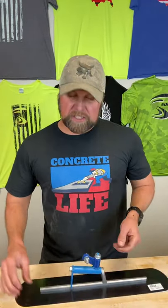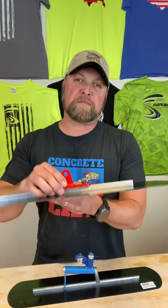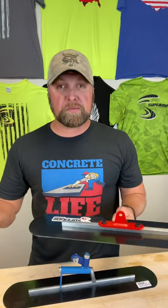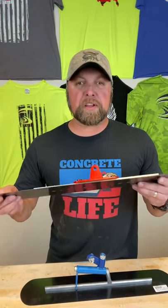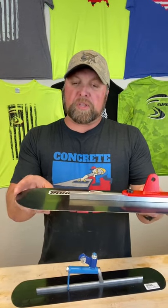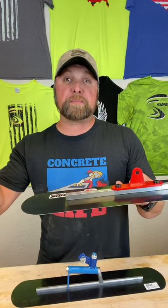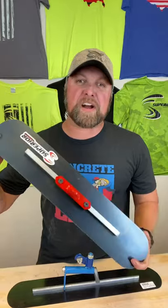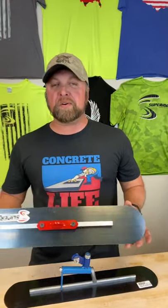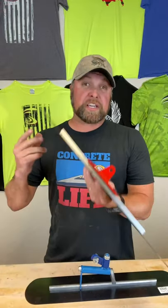That's what we're all about here at Superior. We went with an aluminum shank. This is our fixed bracket — we do have a swivel bracket you can add on as well, it bolts on. It's very lightweight. We pulled the shank in from the tips, which allows it to flex a little bit, so when you're doing three-pulls it's not going to dig an edge. Almost every contractor I show this to on a demo, nine times out of ten, he buys one. Check out our funny trowel.